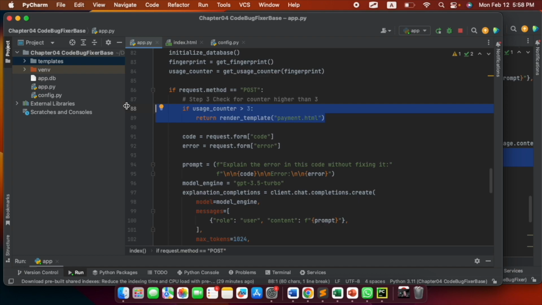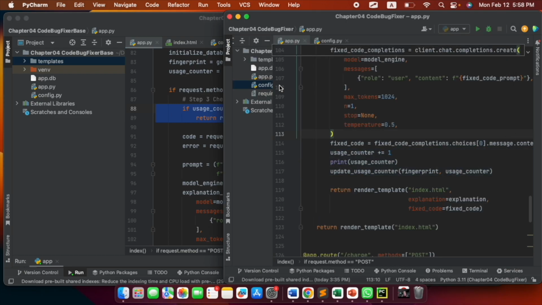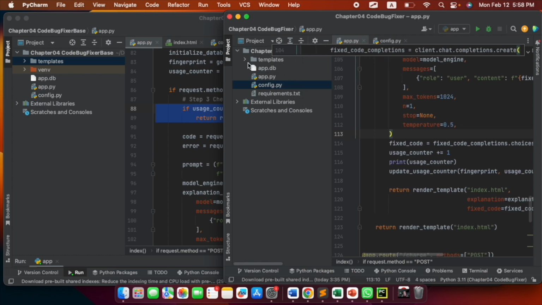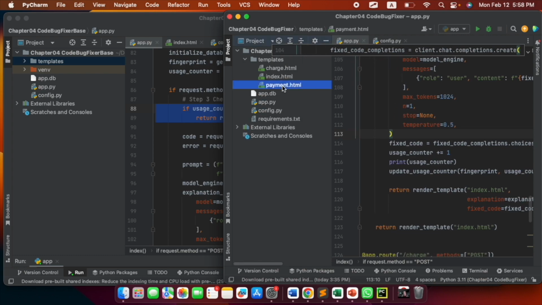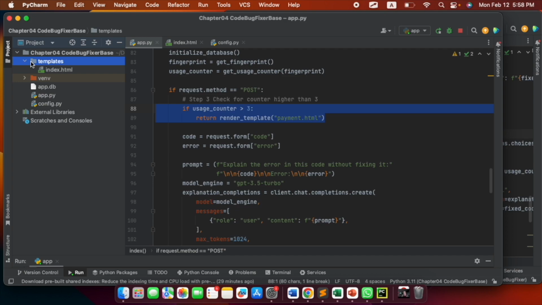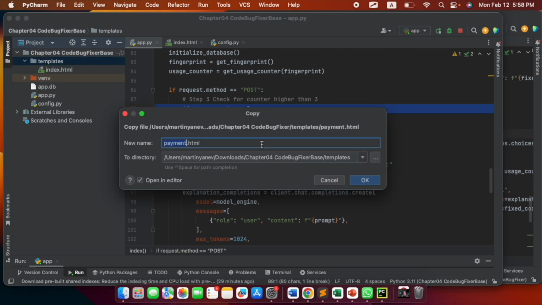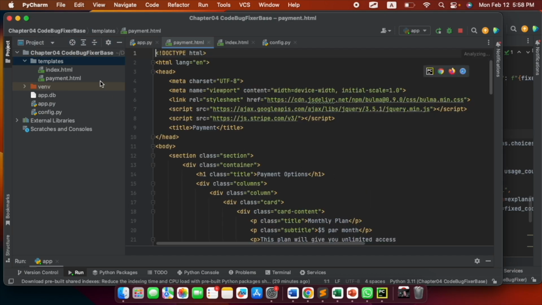So for this reason we see the error. Now obviously in order to fix that we need to add a payment page. So I will simply copy and paste the payment page, and I will explain how it is implemented. I will go to the other project, do Ctrl C, Ctrl V, and add the payment page right here.